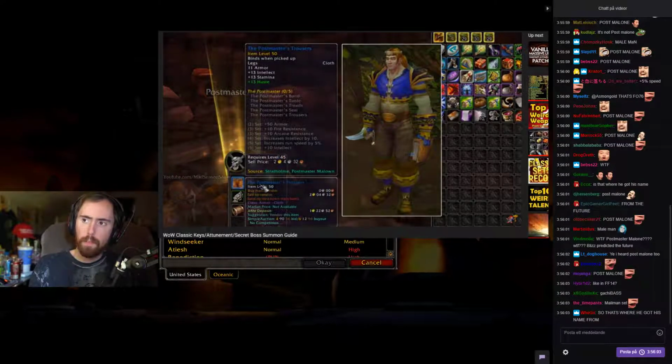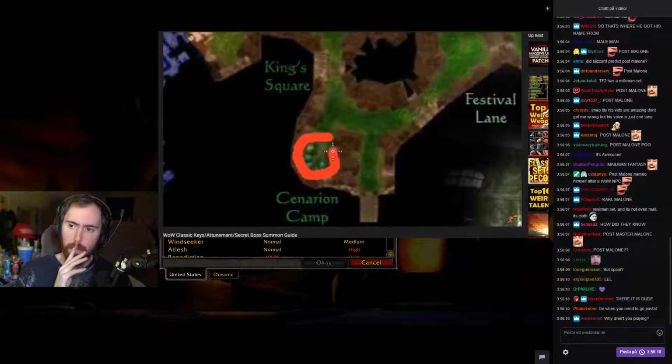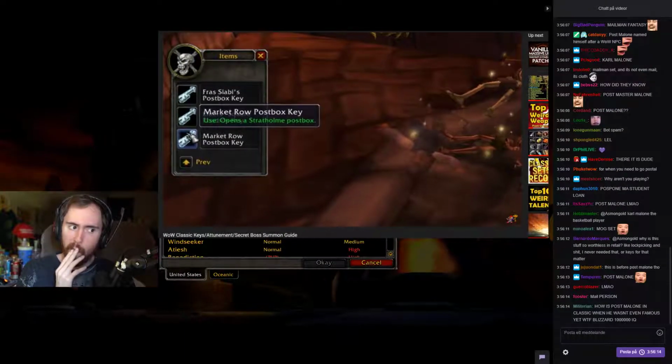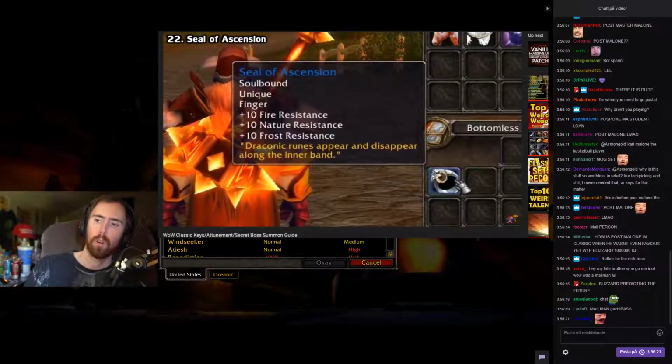Okay. You get the keys from the Stratholme Courier, who can also be found right here in the dungeon. From the main entrance, just take a U-turn to your left at the first fork in the road. And note that these keys are consumed on use, so you'll have to get them every time if you want to summon the boss.